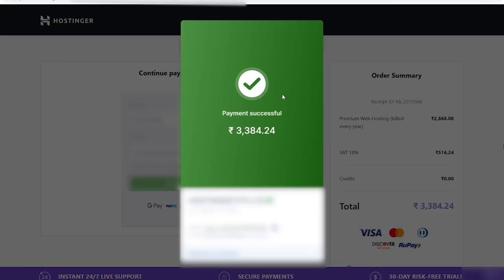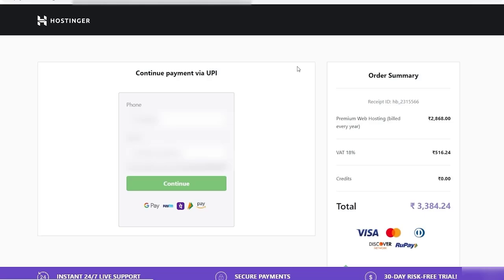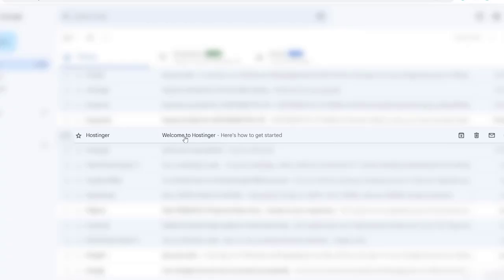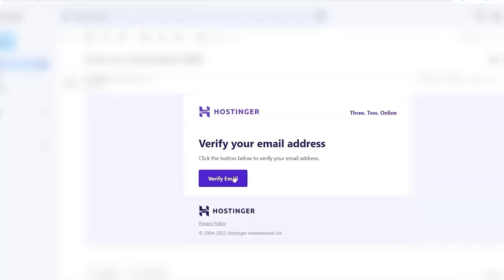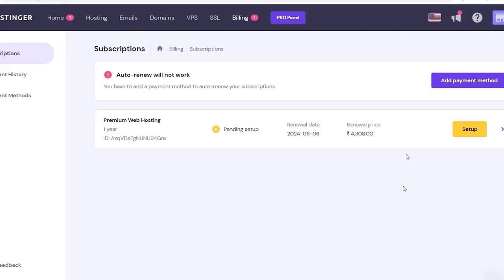I have successfully paid and then I get this screen. Once you pay, you will receive an email from Hostinger. You have to verify your email address by clicking the email link and now you will be able to see this screen, with the pending setup.